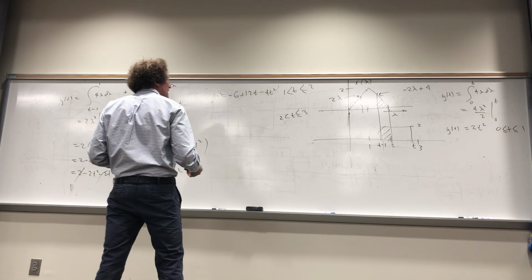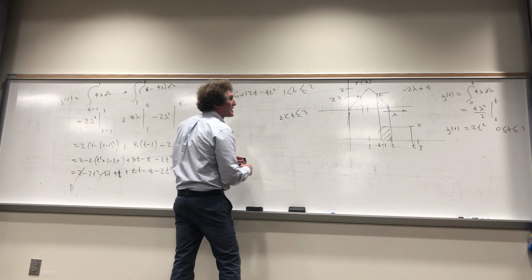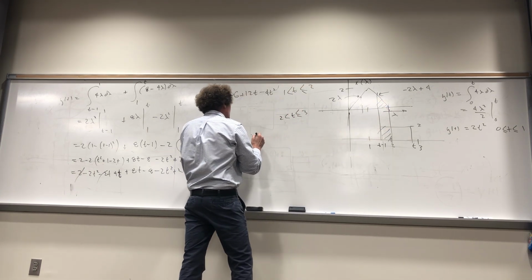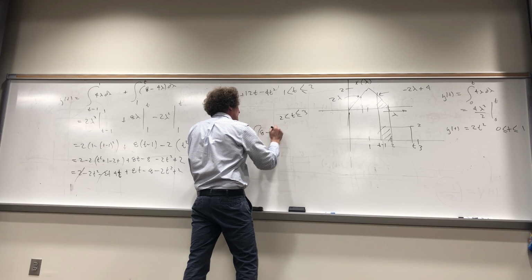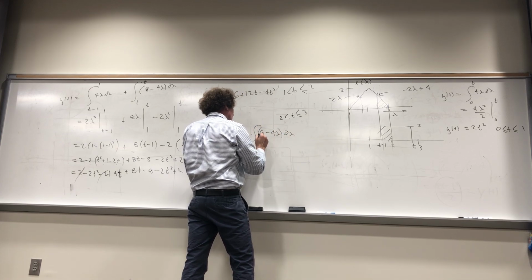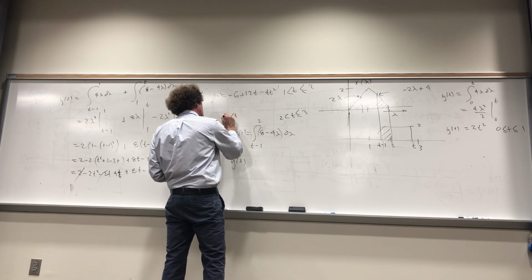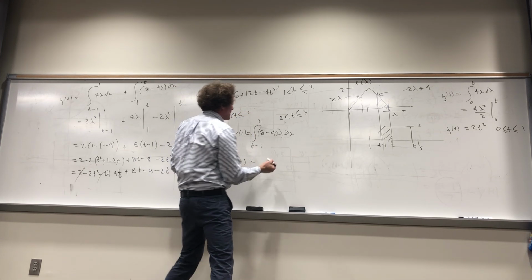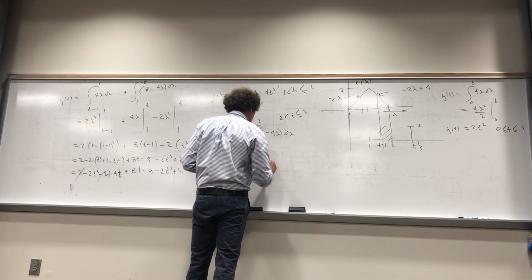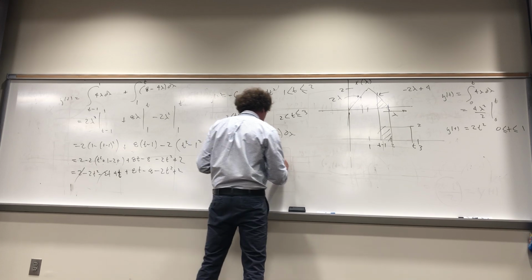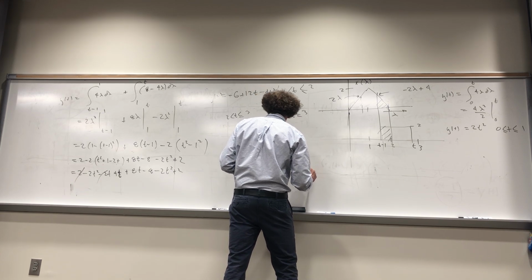All right, so finally, I'll do it right here. Finally, I get 2 times that, which is going to be the integral of 8 minus 4 lambda, d lambda, between t minus 1 and 2. And this will be my y of t, for t greater than 2, less than or equal to 3. Take a look at this, class. When I integrate 8 d lambda, I get 8 lambda, right? I evaluate it between t minus 1 and 2. And then I get minus 2 lambda squared evaluated between t minus 1 and 2.